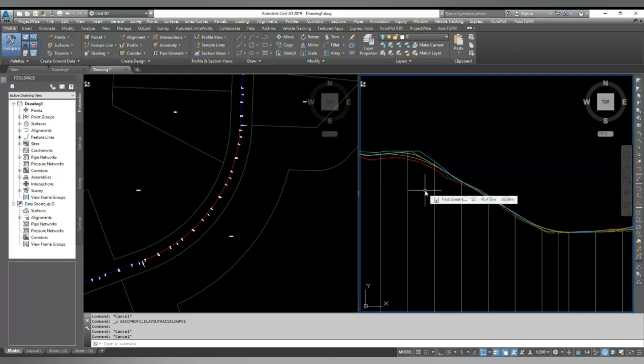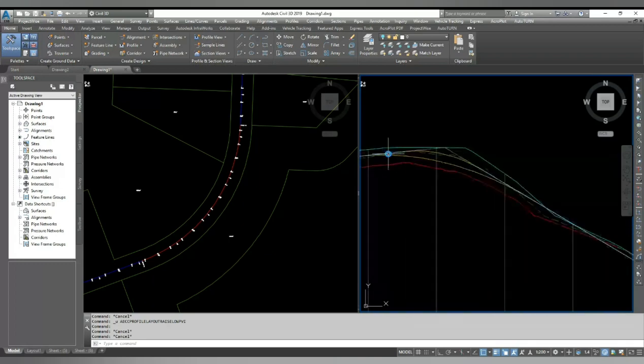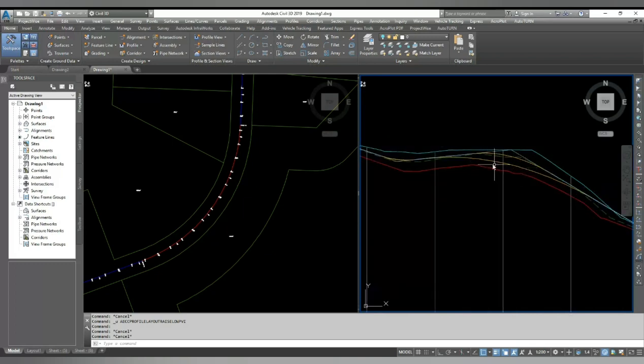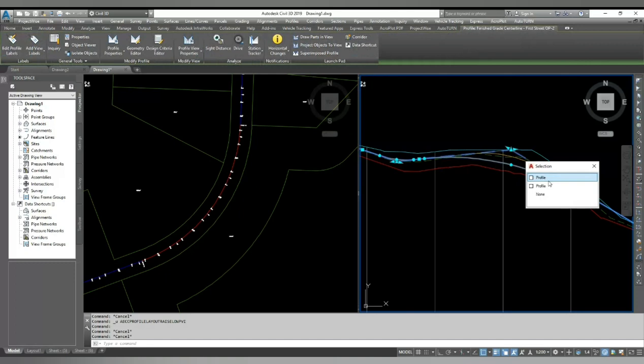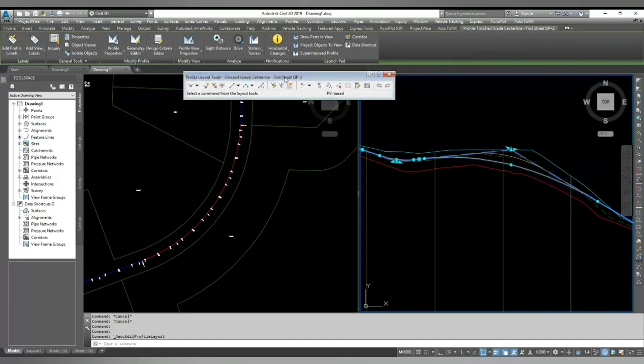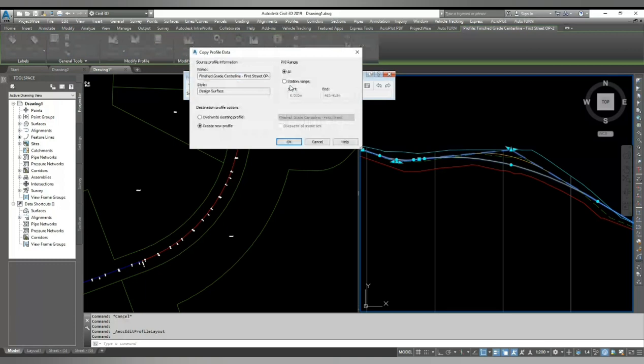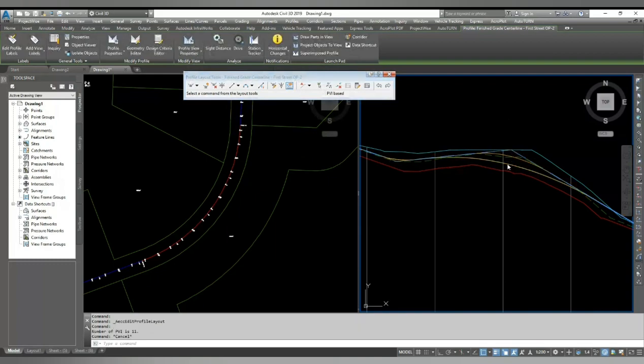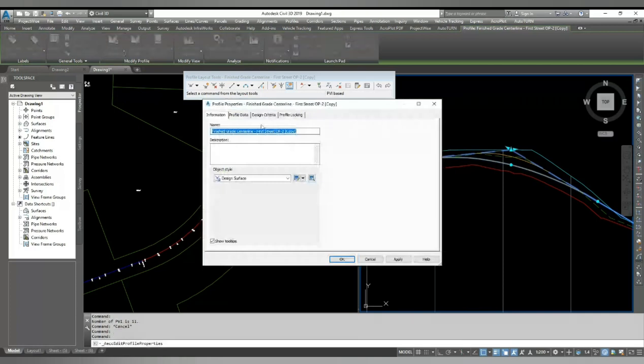One more trick for the profile design is how quickly you can lower and raise your profile. For that, first you select your design profile and go to the geometry editor. And here is a tool which you can use to lower and raise the profile. But first, we go and create our design profile copy. I select OK, and you can see that my design profile is quickly copied. I'll give it a name, option 3.